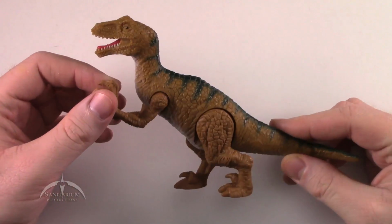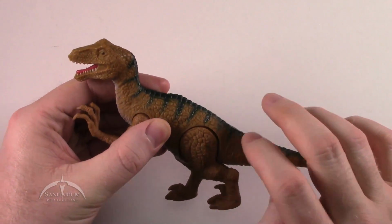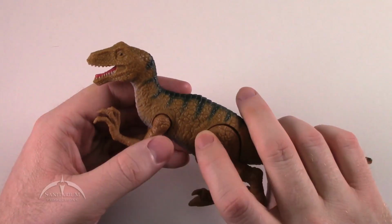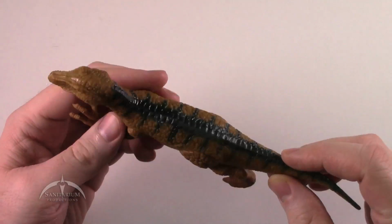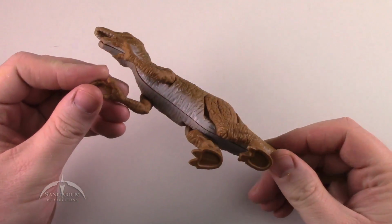It's actually a pretty cool looking dinosaur. It has a lot of detail work in it. It is made of a hard plastic, but they got some nice texture work on this thing, and the paint looks really good considering it was a $5 piece.